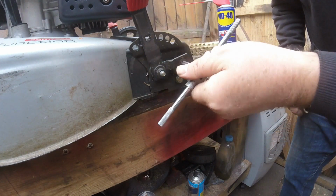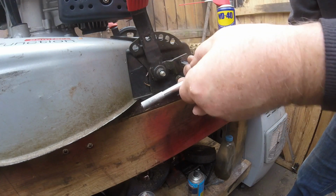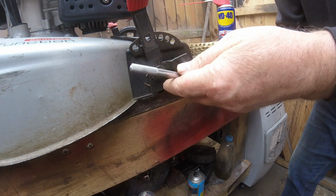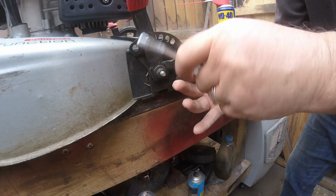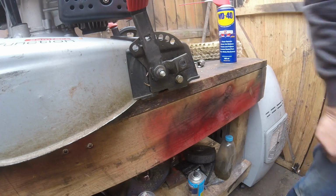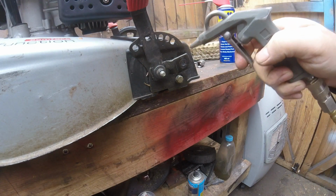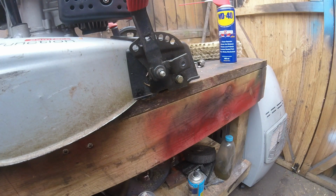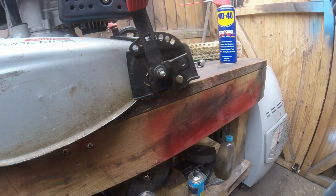Right, I think that's done. Let's take this off like that. Don't want it to start cutting it, now it's not going to come out tight. That's it. Well, let's get the airline and blow that out a bit as well. That's it. Right, let's get the wheel and then we'll put this back together.